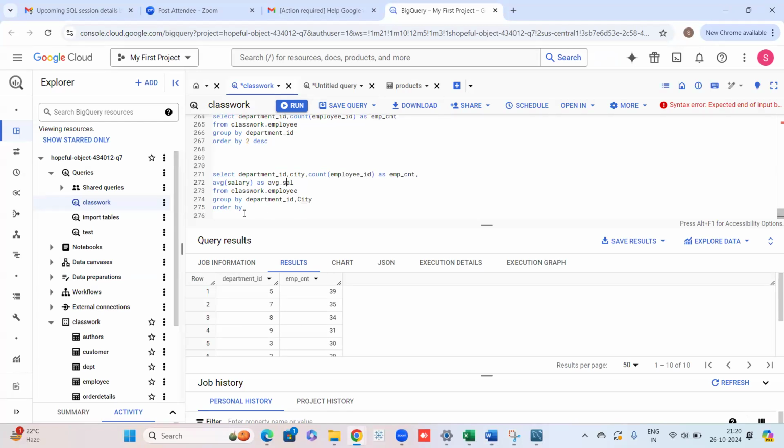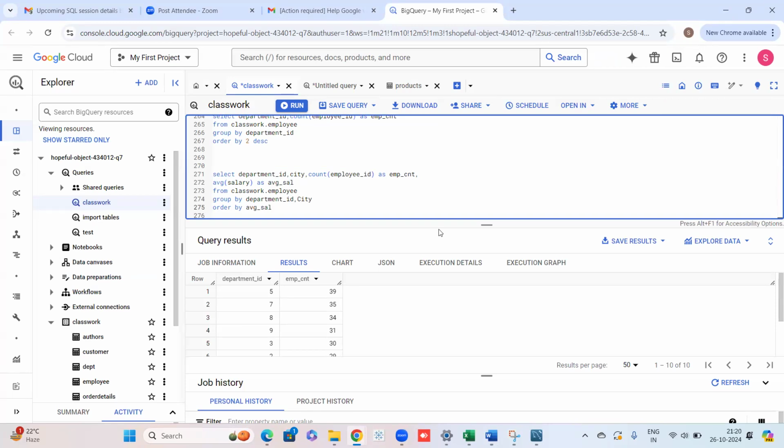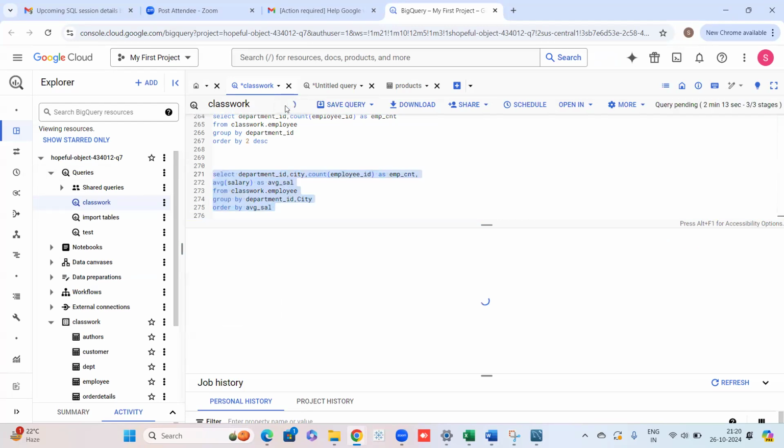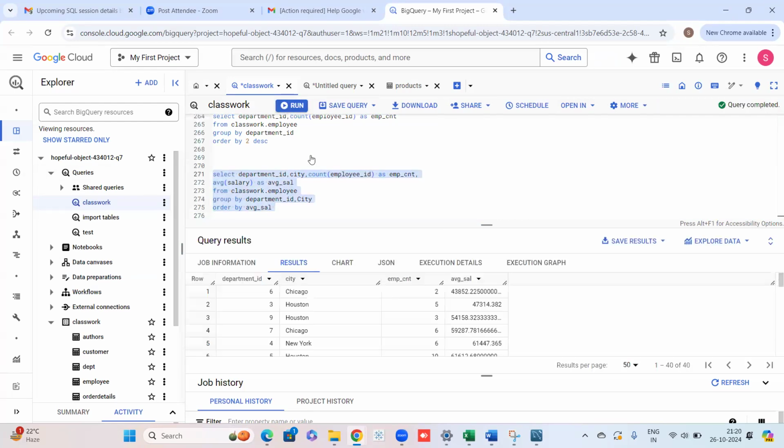So average salary is lowest. If I sort this by average sal, just average sal, let me see if I write average sal, if it will work or not. Let me see. 1 second. Okay, it works. All right. So what did I do here? Instead of mentioning it by the alias 1234, I'm using the calculated field name exactly as it is.